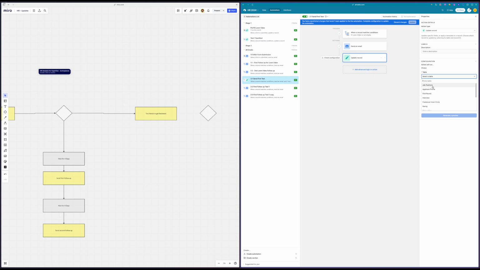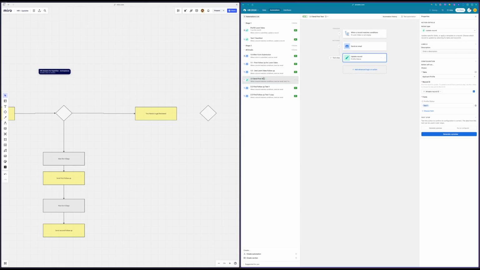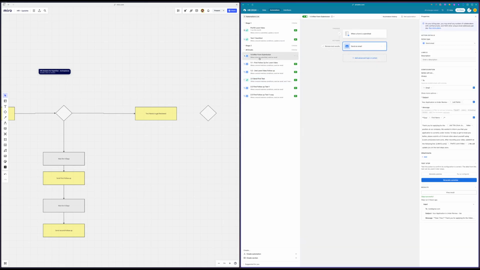So let's pick this one here and change the status here, and adjust this one.